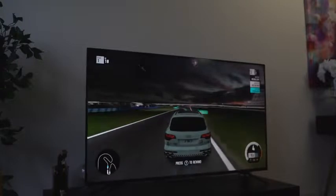Now, of course, it's Android TV. There's a lot of apps you can go ahead and play with. So you can download as much as you want in terms of your viewing content apps. And now that Google and Amazon have made friends, that's going to be coming in an update. So that is actually pretty cool.